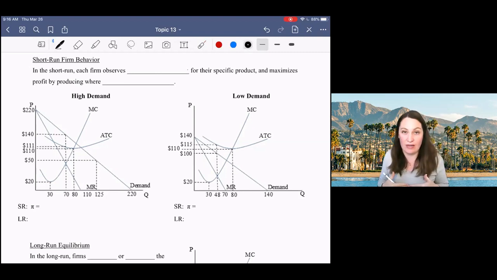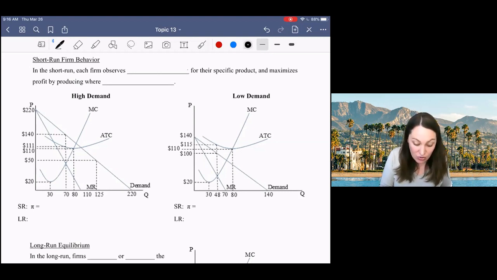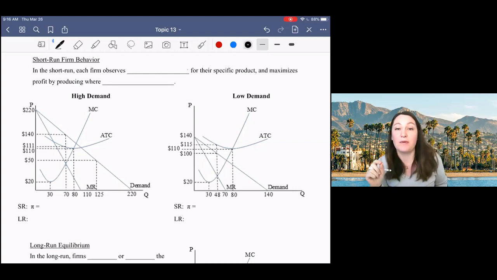So in the short run, you've got a monopoly. Again, we're thinking about a market with lots of different individual monopolies. So say like the market for breakfast cereal, right? You've got Kellogg's and all of the other companies. But you've got lots of different competition, right? Lucky Charms versus Cheerios versus Cocoa Puffs or whatever people eat now. So in the short run, each firm has a monopoly on producing their individual products.